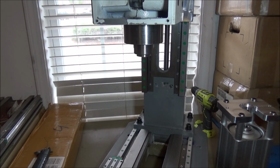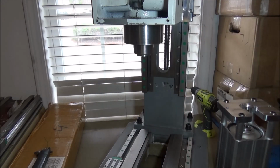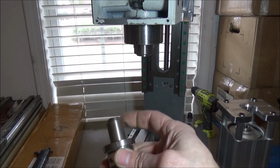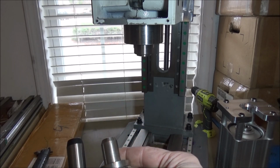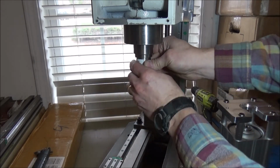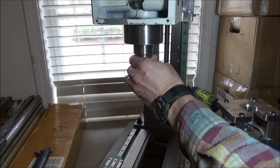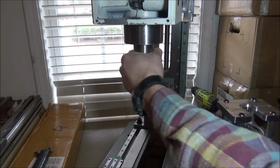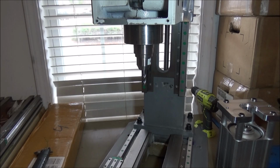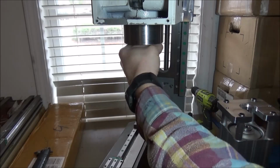Let's try this ATC one. Yep, see, it still doesn't work in this collet. Now these homemade ones, apparently I made this part a lot shorter. This was for back when I had the X2, so it works just fine. You can see they go up in there. So for now, I'll just use this to tighten this up, because I had to get the correct height for my spacers, I should say. So I just used this one.